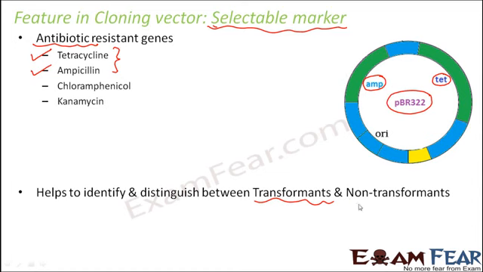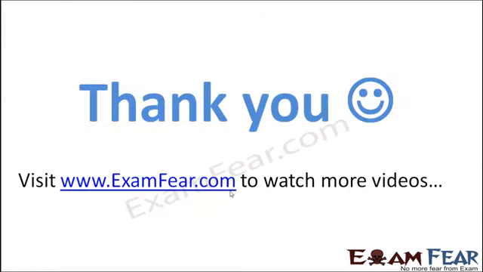So here you have two new terms. What are transformants and non-transformants? For that we will have to understand the process of transformation. The presence of a selectable marker is very important, but its significance is understood once it enters the host cell. Once the recombinant DNA enters into the host body, only then do you realize the importance of the presence of selectable markers. So before we talk about transformants and non-transformants, let us first try to understand what transformation is.